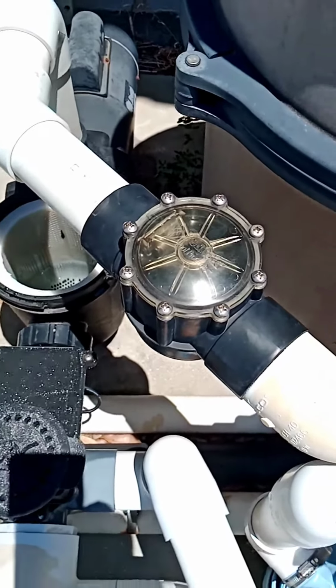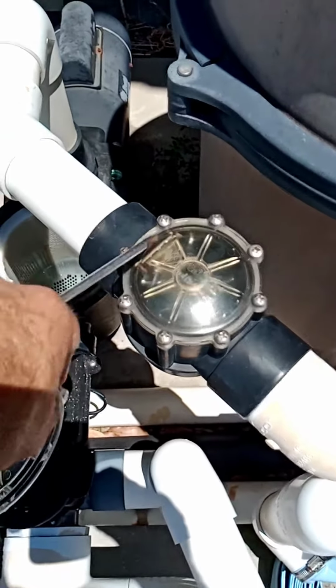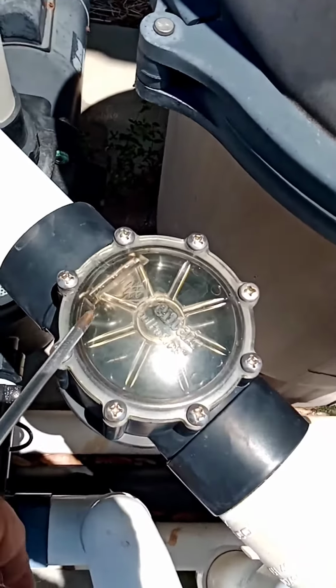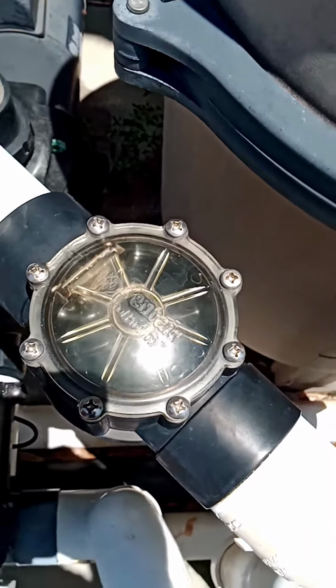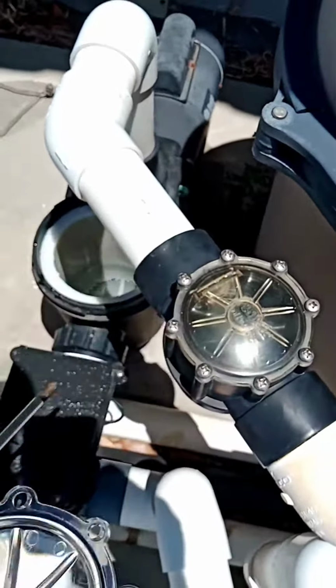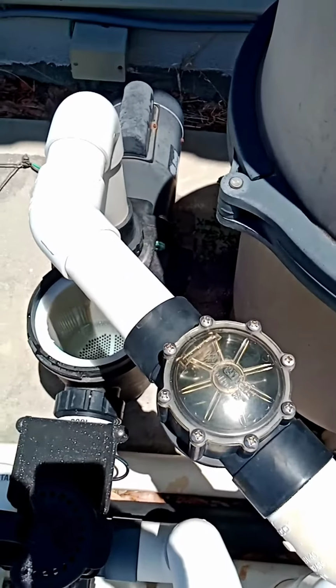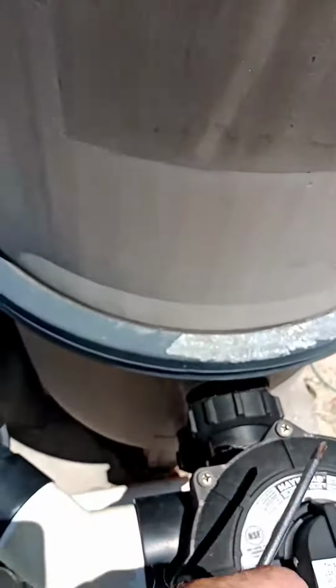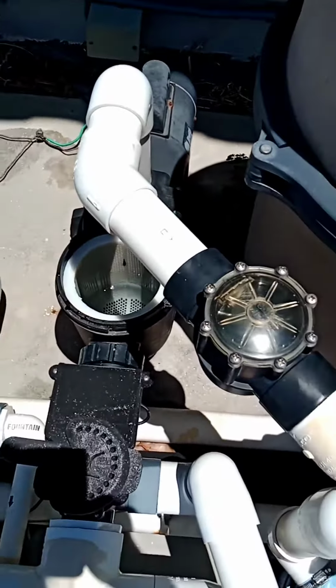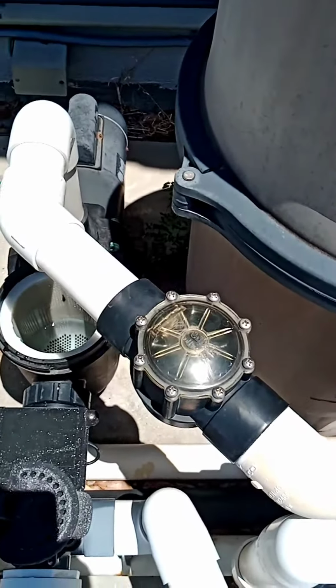Okay, this check valve is flowing backwards, and you can see this is a little bit crooked here, the spring, so we're going to replace it with a new one. We think it's causing DE to leave the filter, flow through the valve, back down into the pool every night, leaving a white film on the bottom of the pool.